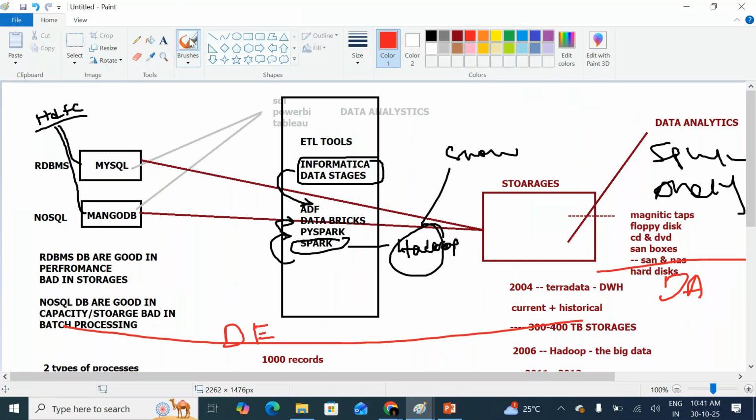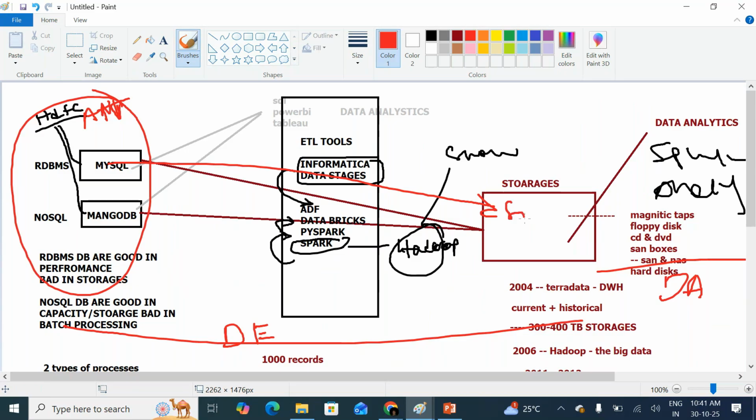So actually, what will happen in Splunk? This is a source machine, for example, AT&T machines. AT&T is a network in the USA. Otherwise, assume Indian Airlines systems. I need to monitor this server, so for that I need to connect to these servers and get the data to Splunk storage.